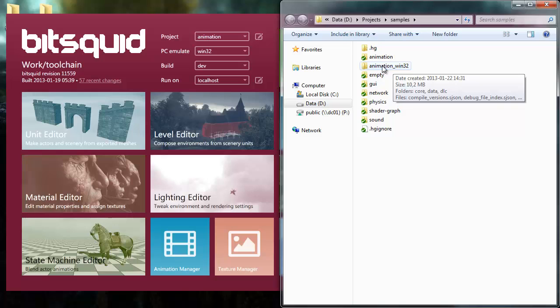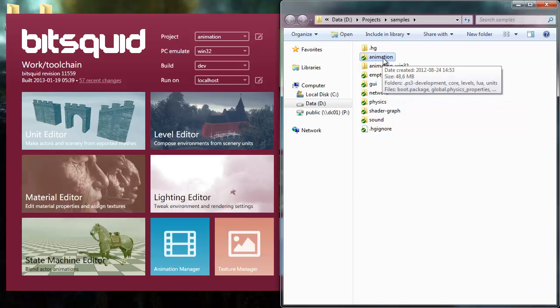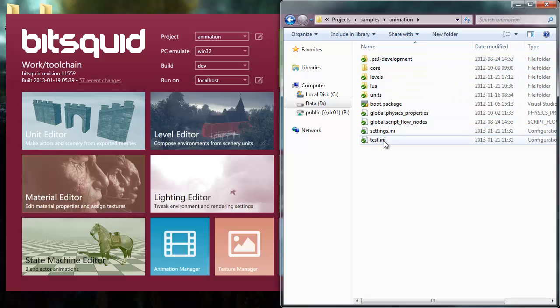So you never have to save this folder. It's this source folder that you would normally save into source control and so on. If you check in here, you see it contains a bunch of different data files for setting up this project. There are some units, some Lua script, and so on. And almost all of these files are in text format, so you can look at them in a text editor and see what they contain.